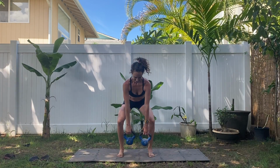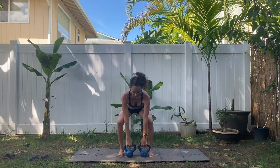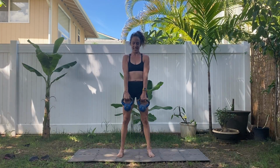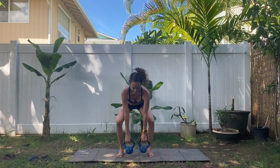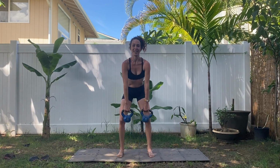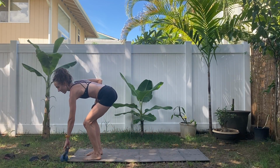Five more. Focus on your form. Make every rep count. Four. Three, push through the big toes. Two, and one. All right, now back to the lunges.